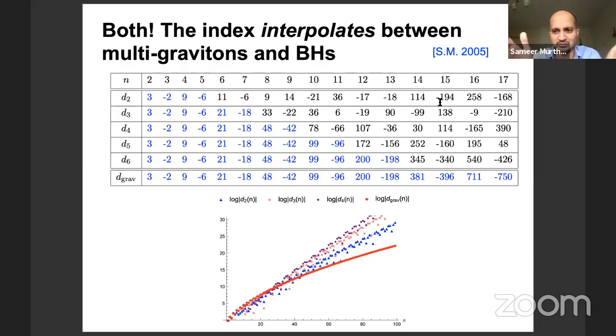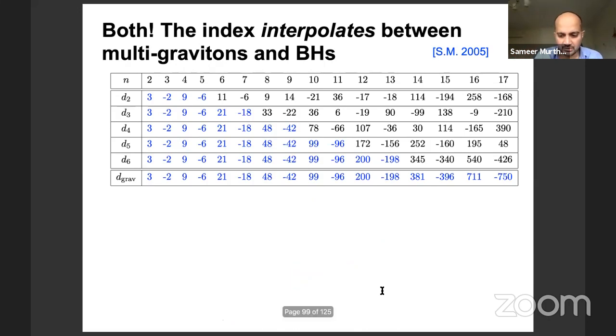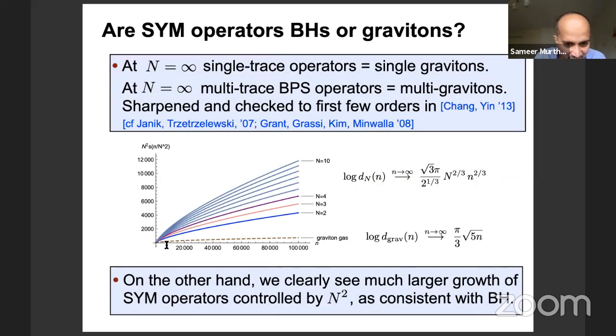So if you just did numerics up to 20, you'll be confused. You would say, you see that these numbers are smaller than the graviton, right? But then you should remember that what I showed you here is just the first 100, and that's sitting somewhere over here. I've shown 100,000 is sitting somewhere here in this graph. Okay, so there's absolutely no puzzle.